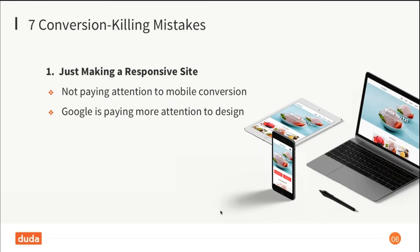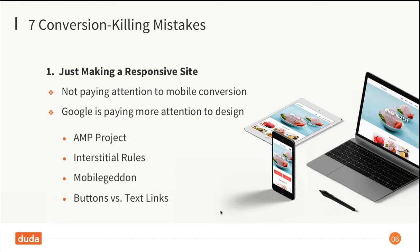rate up. And Google is starting to pay more attention to how well you design for the mobile experience. And you can actually take note of that based on their past history over the last couple of years. Starting with mobile-geddon, they started talking about design, making sure that you're using buttons on mobile versus text links, that they can't be too close together. Then they actually started making whether or not you have a mobile design an SEO indicator. That's kind of important if you think about that. They're actually making design an SEO indicator, which is kind of a big step for Google. It's not just content that dictates how well your site performs in search results. It's actually your design as well that affects that now. So that was kind of the big deal with mobile-geddon.